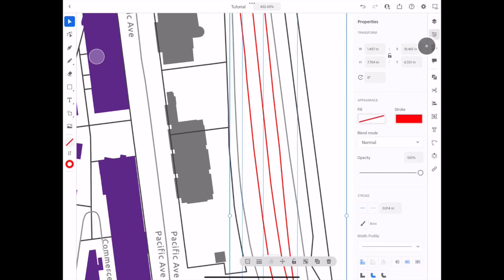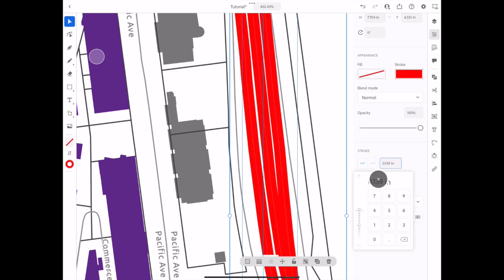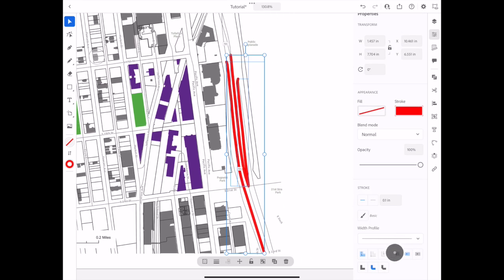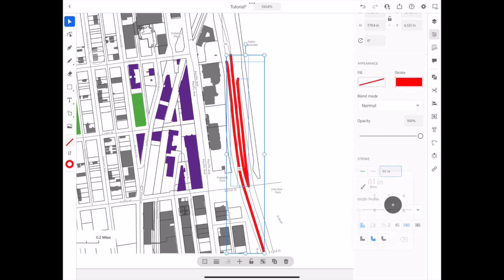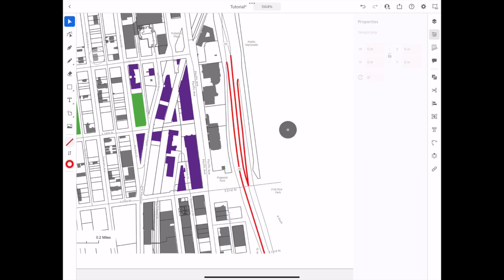After getting those selected, hit the properties, and there is the stroke size. And that's obviously way too big, so we're going to make it a little smaller. That's okay. You can change the way it ends, if it's rounded, if it's curved, if it stops at the point, or if it goes beyond the point. I'm going to change the size just a little bit. There we go.